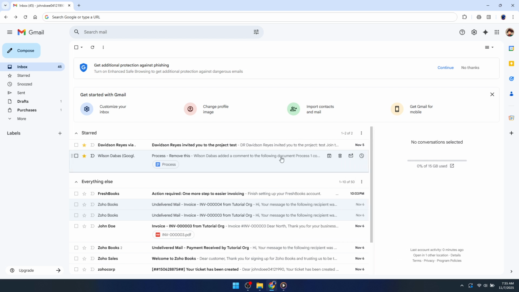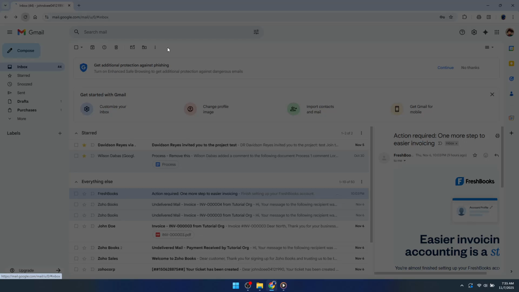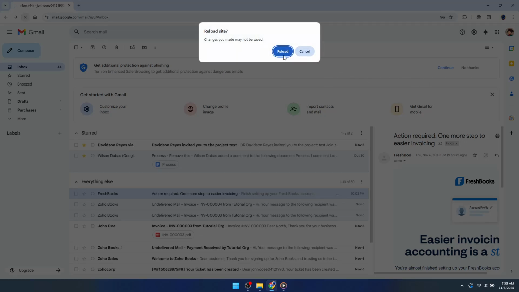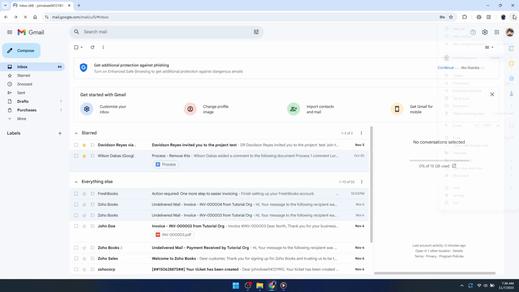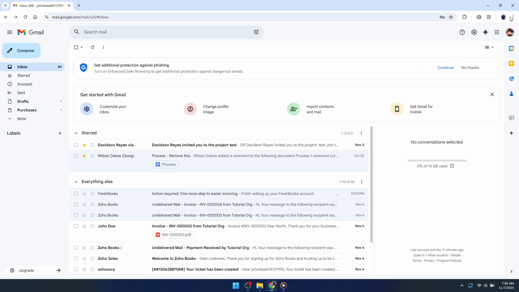Once you're on the Gmail homepage, take a look at the top right corner of your browser window. Here, you should see an icon that looks like three dots stacked vertically or sometimes depicted as three horizontal lines, depending on which browser you are using. This is commonly referred to as the menu icon. Give this icon a click. By doing so, you're accessing your browser's settings menu, which provides a variety of options pertinent to your browsing experience.